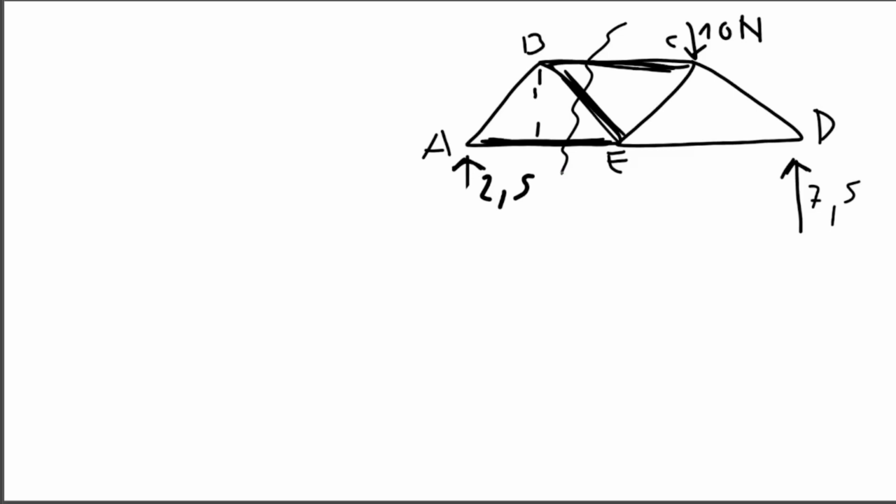So C, D, and E will no longer be in my new drawing. I will only keep the A and B there, and the members that were cut through will become arrows. So what I have left after the method of sections is basically this thing was cut through, the A was cut through, I'm replacing it as an arrow, and this as an arrow, and this, the BC, also as an arrow. I can actually write what they are. So BC, this is BE, BE, and this is AE.